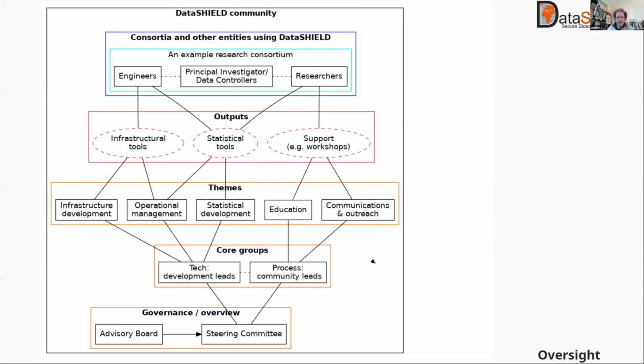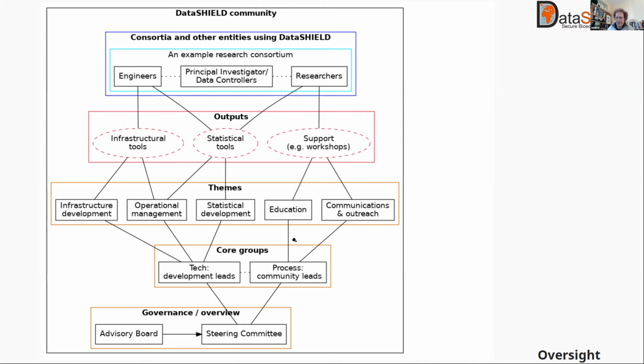And then finally, some oversight in terms of the overview of what's going on. We propose that there should be a steering committee that helps direct DataSHIELD and keeps a general overview of what's going on. And then the advisory boards would feed into the steering committee, giving a slightly more external perspective over time.